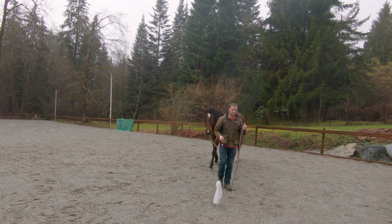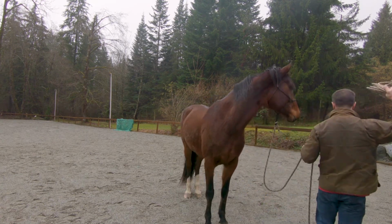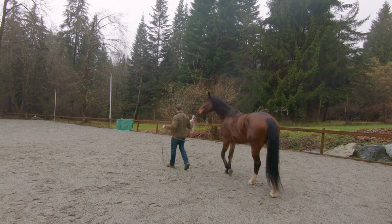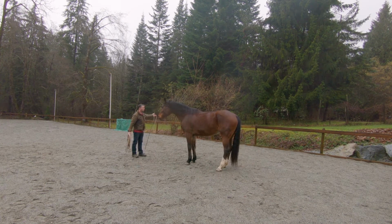Bringing their head down is a big deal. It takes some trust there because they lose a little bit of their vision. And I'm going to cover vision and eyeballs and how those things work on a horse in time. Not in this one, but it's really important.